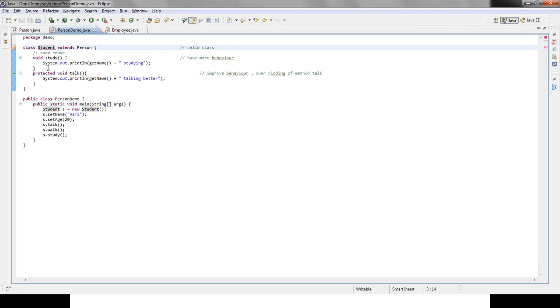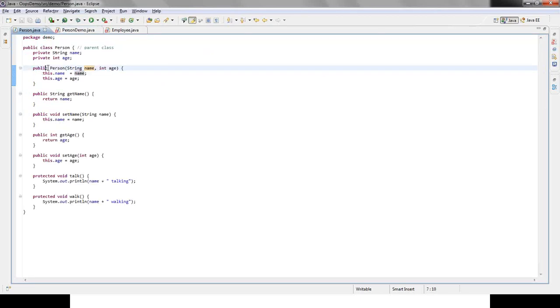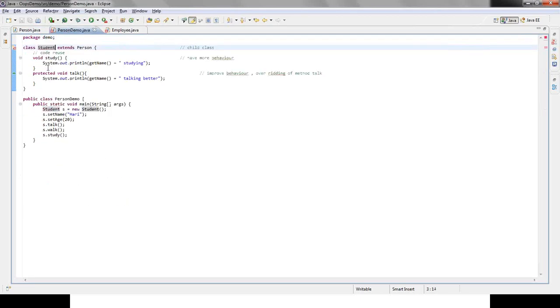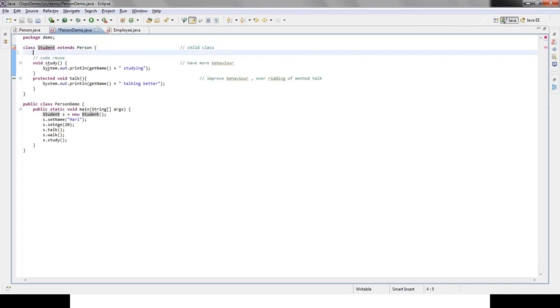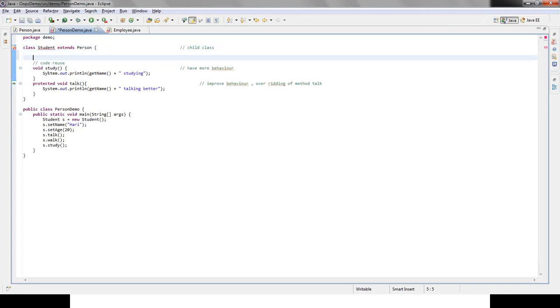It has no constructor in student, but the person has the constructor. So when I say student extends person, I expect a default constructor. If I don't have a default constructor, what should I do? I should have a provision to call the superclass constructor. So in that kind of scenario, understand this clearly.